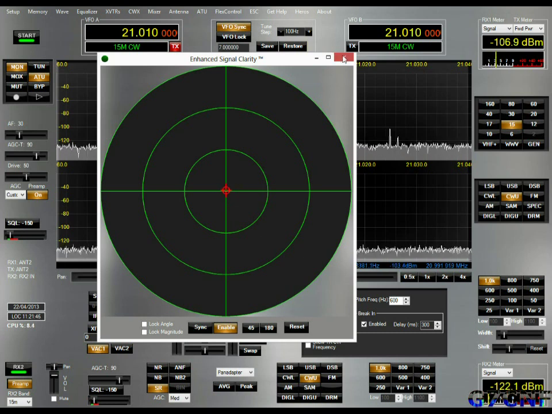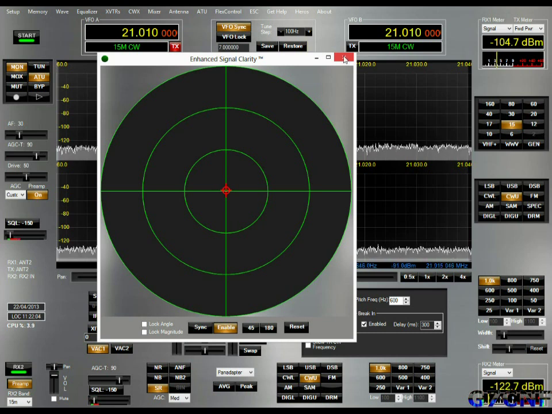But it does work wonders, and I find this of particular use on top band, where I have a dedicated noise sense antenna, which allows me to get my noise floor on my long wire antenna down from S9 to about S3 to S4 by nulling out the unwanted noise.